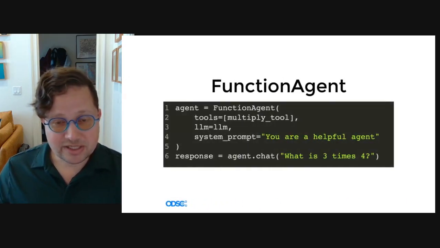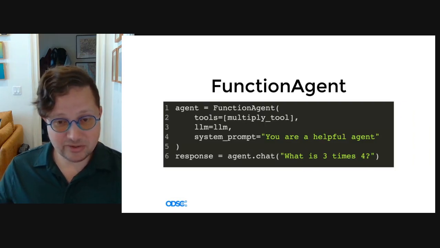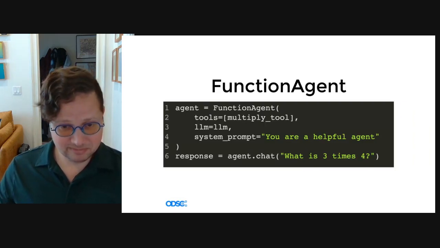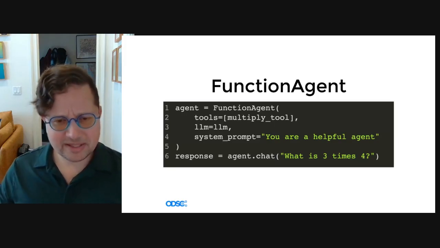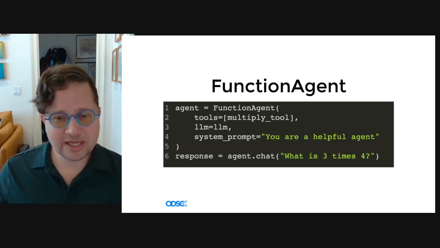What you do with your tool function is you give it to an agent, literally by passing in an array of functions, along with a system prompt to tell it what to do with the tools. LlamaIndex currently has two built-in agent types which accept tools. One is React agent, which works with every LLM. And the other is function agent, which works with more capable LLMs like OpenAI, Anthropic, and DeepSeek.